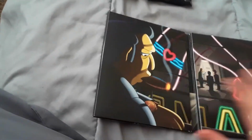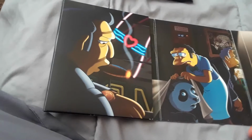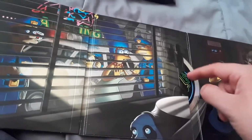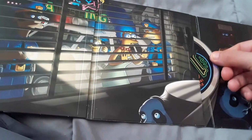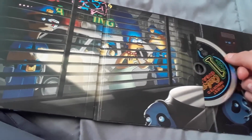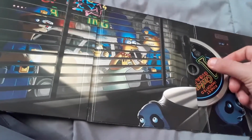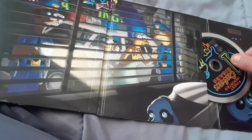Alrighty, it's pretty nice looking artwork on the packaging. But unfortunately, but not surprisingly, we have the style of packaging I was expecting for this DVD release. The packaging for the season release, starting with season 11, has each disc inside a cardboard sleeve. The artwork on the sleeves is pretty nice looking, but because you have to pull the disc out like this, the disc can get scratched more easily, so I find this to be very frustrating packaging design. But you know, it is what it is.